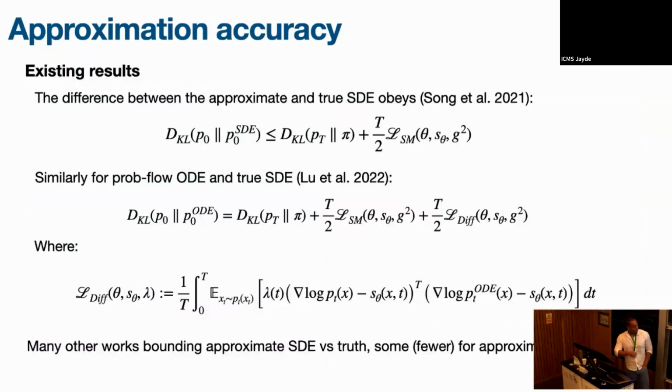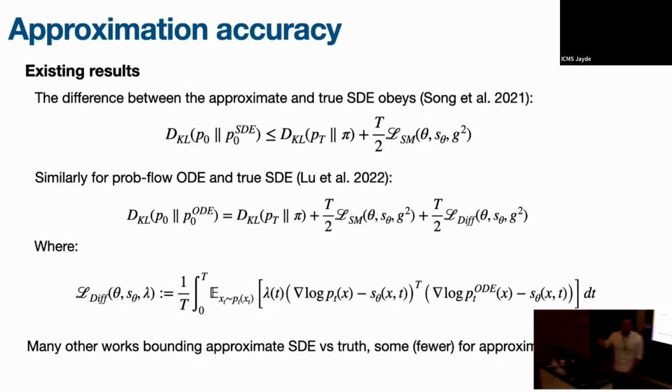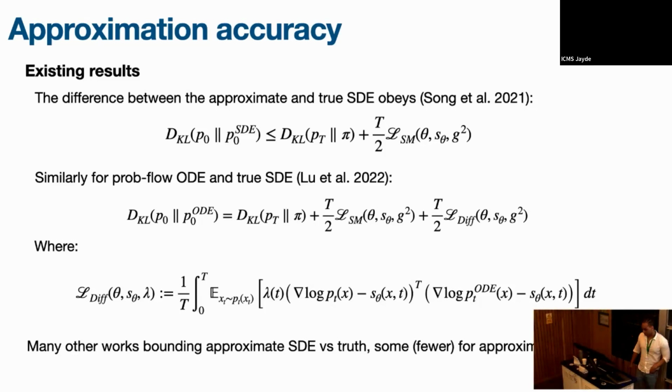So there is a quite famous existing result, which is that thing at the top, which says that the KL divergence between P0, being the target density that you want to sample from, and PSD, being your approximate density, is bounded by the KL divergence between a true Gaussian and the density at some final horizon t. So you're converging to a true Gaussian with increasing t, but you never quite get there. So that term tends to be quite small, but it's there. And the second term is the Fisher divergence, so the score matching objective.